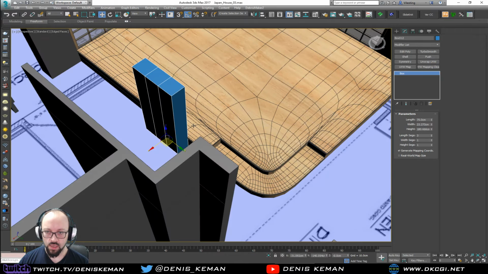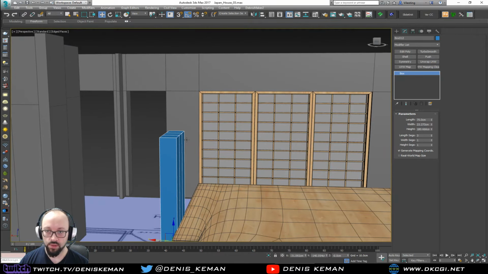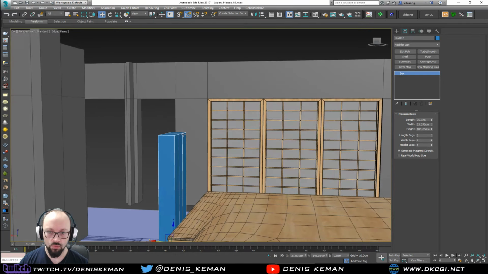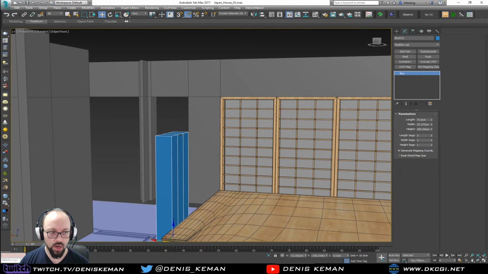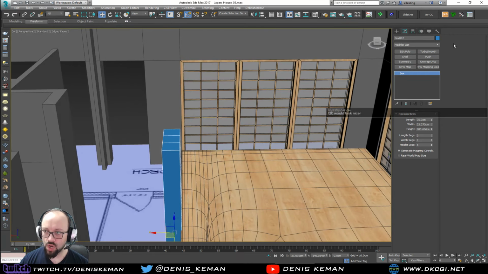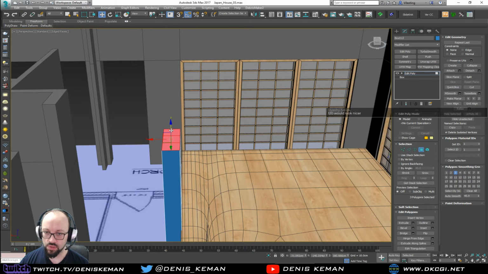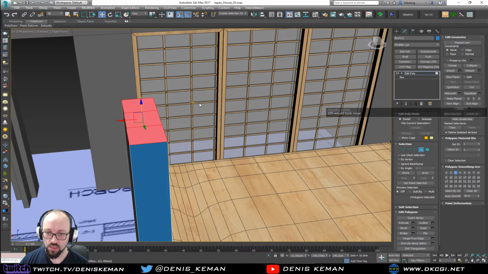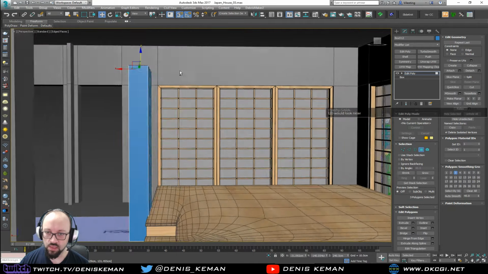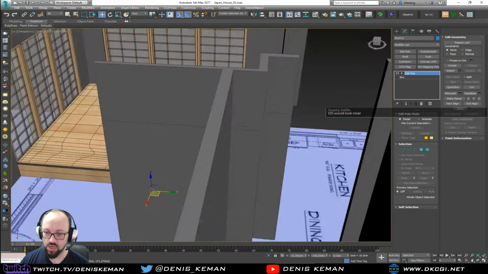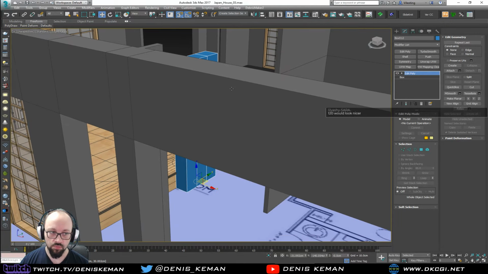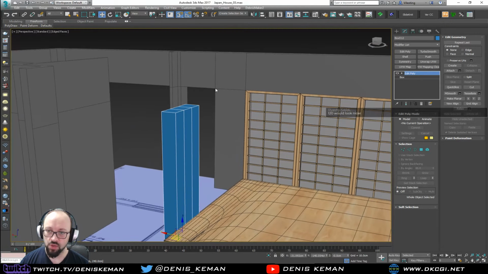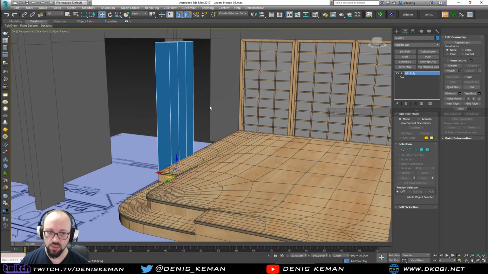All right, and de-isolate. This thing I wanted to go up quite a bit, and that would probably be around the height of the windows, so maybe something like here. The reason I'm not making it go all the way up to the ceiling is that we have a very high ceiling here, so if we put it up to 3 meters, it's going to look weird and really not practical.